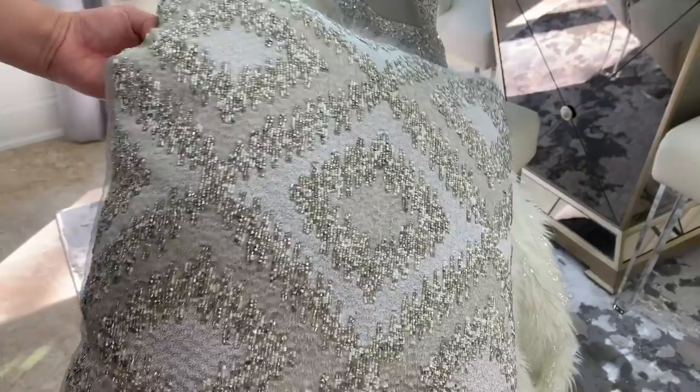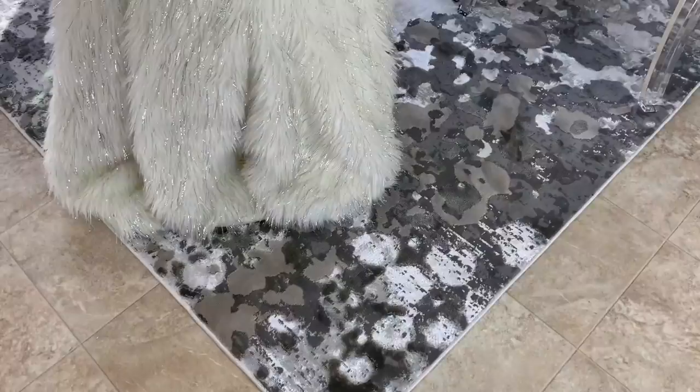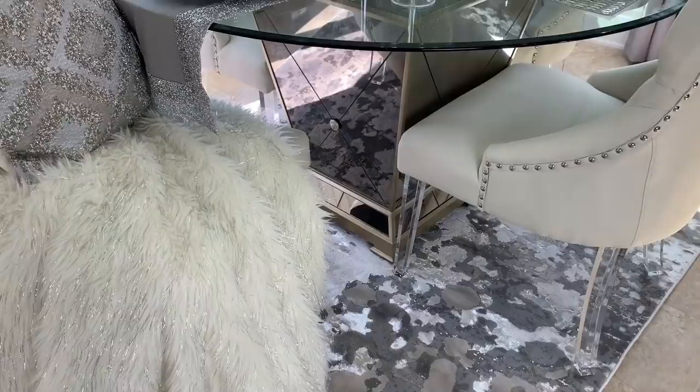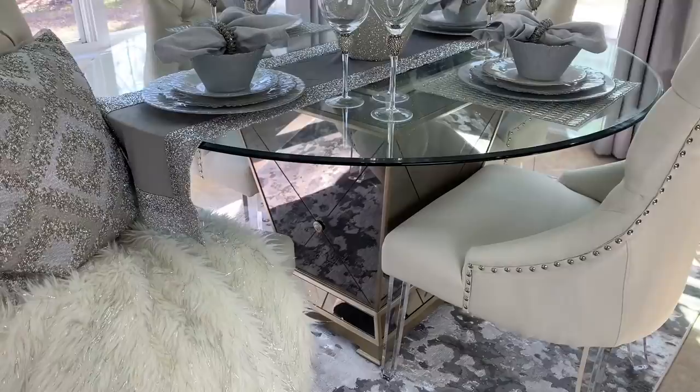It's been raining here for the past week and I finally got to record in the day when the sun came out to show you how beautiful this rug really is. I would have loved for it to be a little bit bigger for this area, but the next size they had available was an 8x10 and that's just too big for this space. So this will definitely do. This rug is very forgiving if you drop food, which is something I wanted because we use this table a lot instead of the formal dining room.